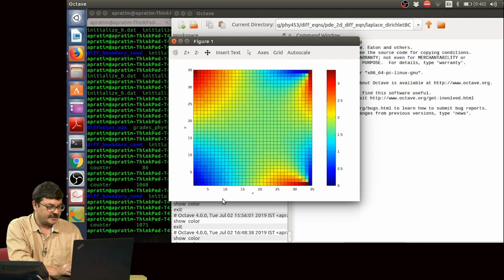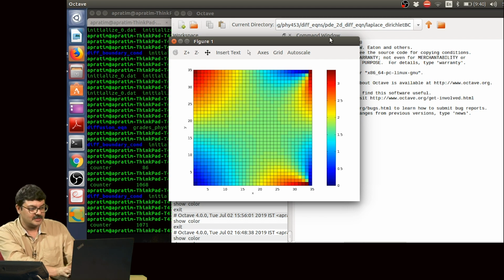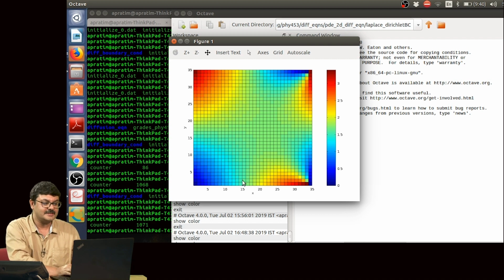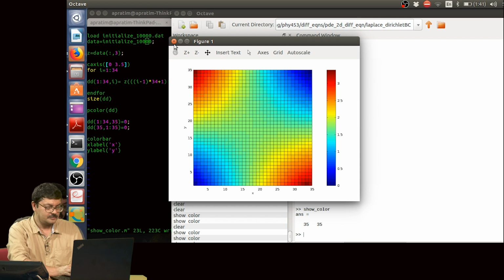So, what I gave is basically the temperature increases from here to here, and the temperature increases from here to here in the boundaries, but here I said let the temperature decrease and I forced it by the boundary conditions. Again here I said that let the temperature increase, right. So, I changed only this boundary condition, and this would be the temperature profile, and you can read out what is the temperature at each of these points from this color bar, right.